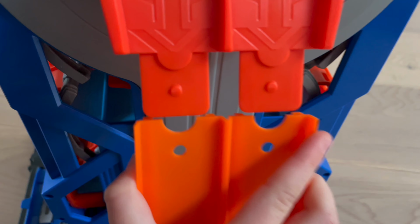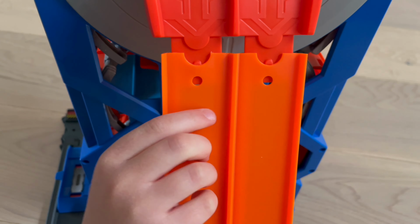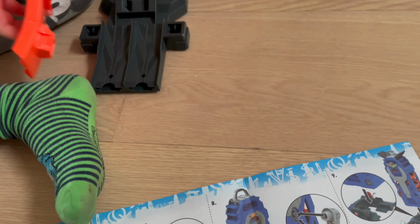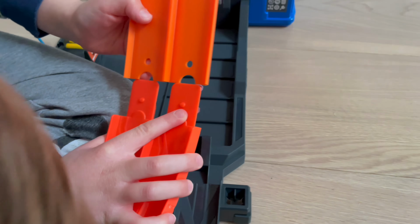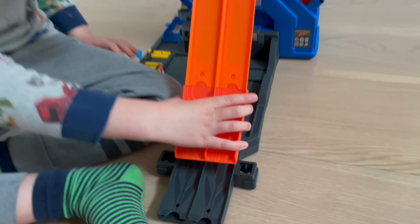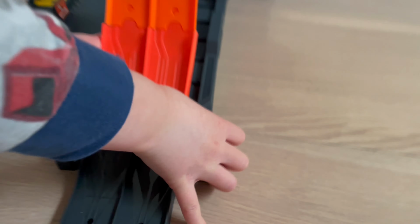Oh, you got to get really tight there. Yeah, look at that. Make sure they're both equal. Okay, slide them up. Good job. It's a nice part. And in this section, turn it around, Lincoln. Yep. There you go. This is really good. You're doing great. Oh yeah, it's all connected in there. That's fantastic. Almost just snapped.